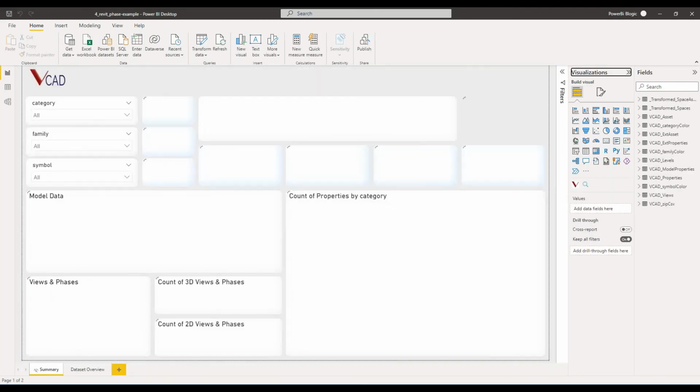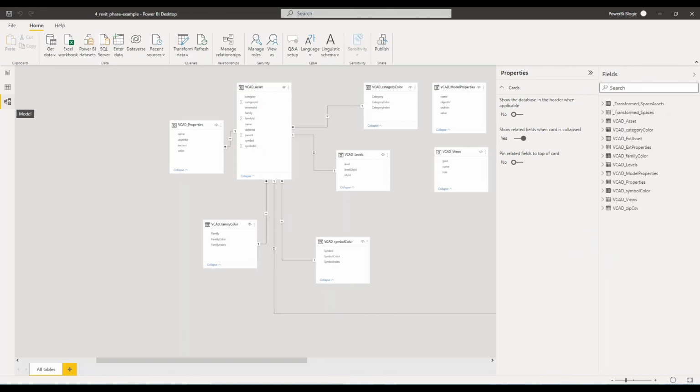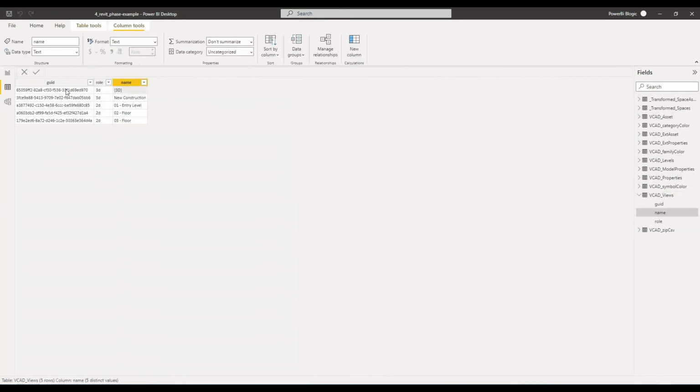We're going to wait for everything to load up here, and I'm going to show you the data sets. We won't go through everything again because this is the same model. The other thing to keep in mind is we're using the same identical Revit file that we were looking at before. But instead of exporting that 3D view, as you can see here in the views, we're actually using this new construction, which is a phase and not a view.